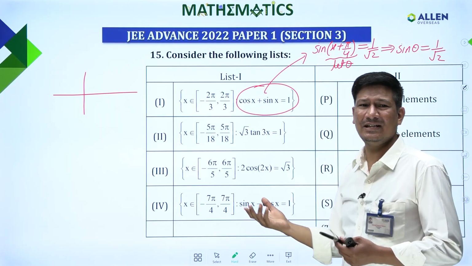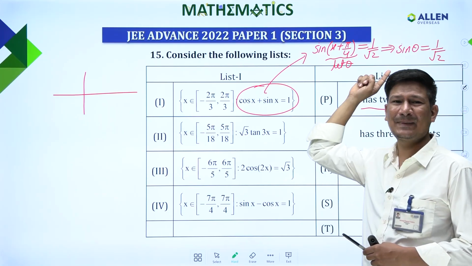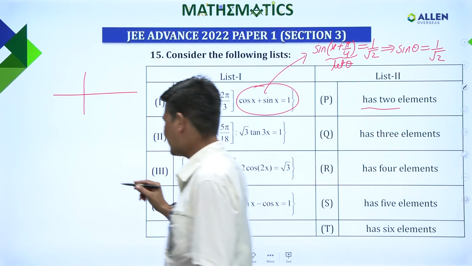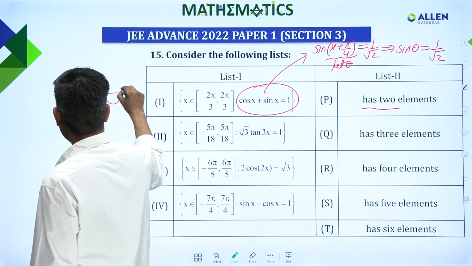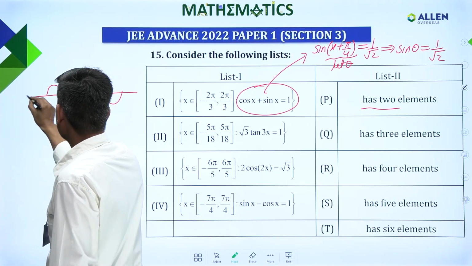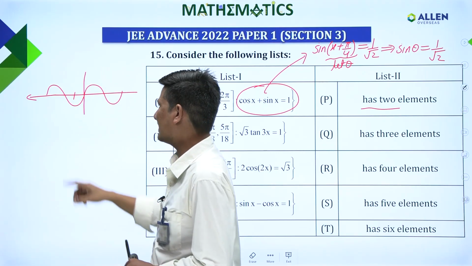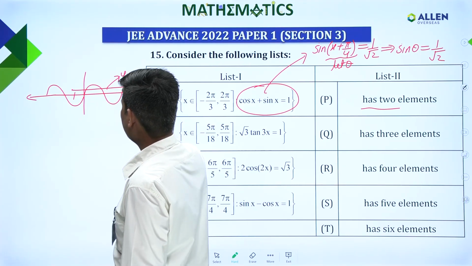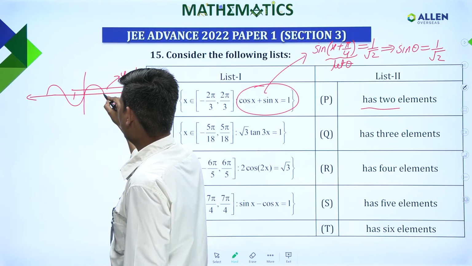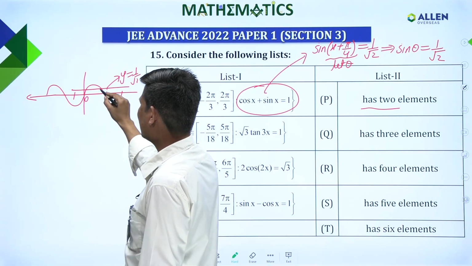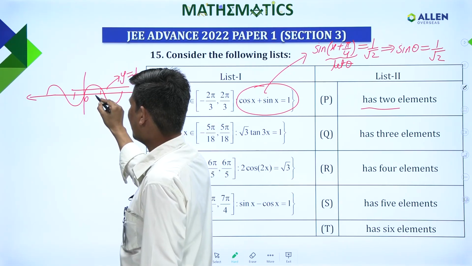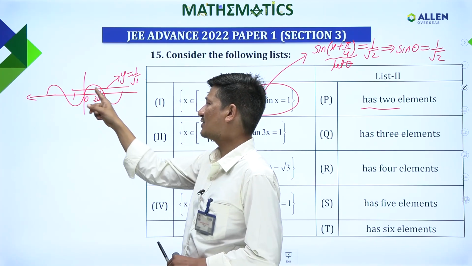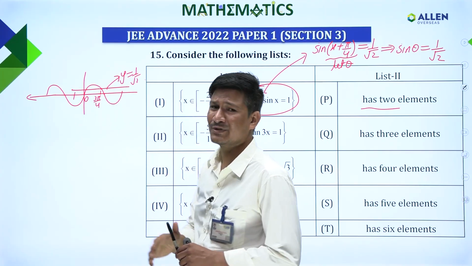So in that interval, we have to see how many times the line y equal to 1 by root 2, which is parallel to the x-axis, cuts the graph of sine x in the given interval. If I draw the graph of sine x, minus 75 will be somewhere here, and that is the line y is equal to 1 by root 2. Where this line intersects, the angle corresponds to 135 degrees, that is 3 pi by 4. We have to check till 165, so you can see till 165 two solutions will be there for the first part.